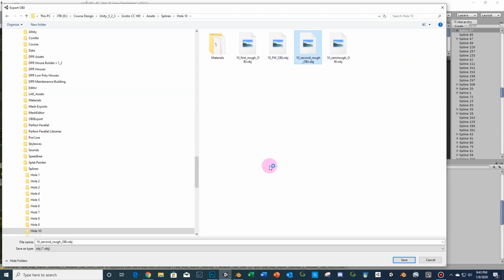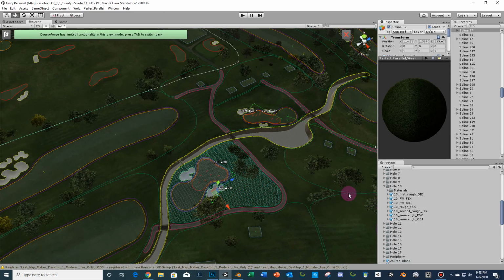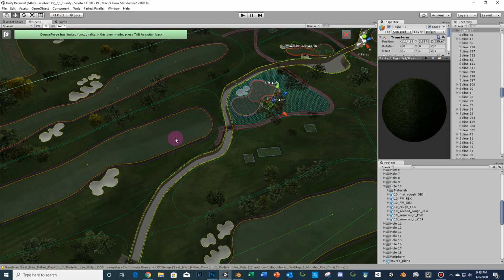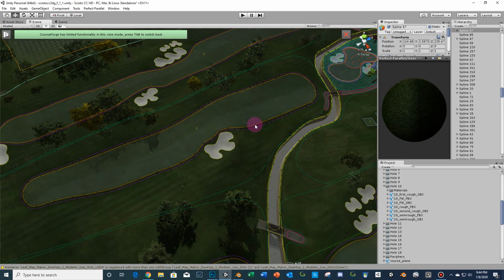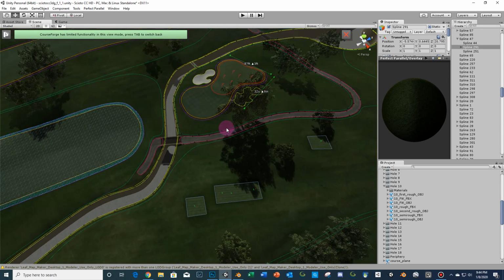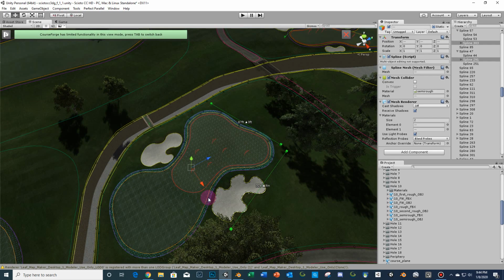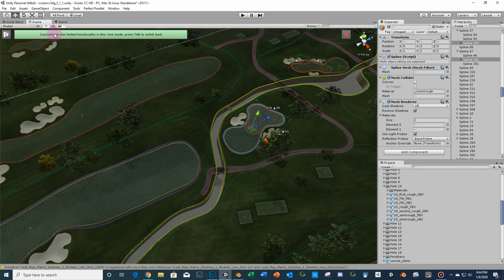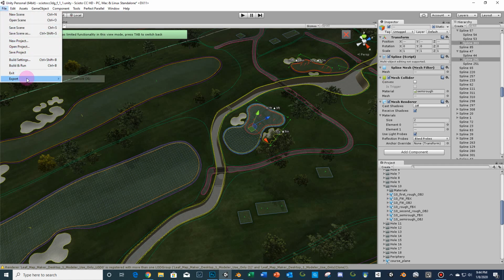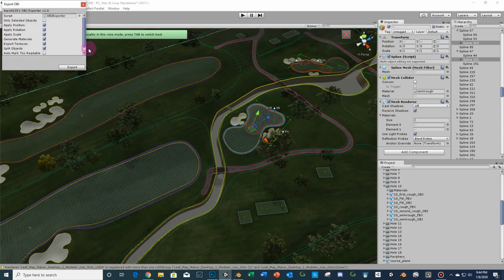So that's my 10-second rough OBJ, save that. And then I'm going to do the same. We're going to export the semi-rough. I'm going to do those together, so I'll hold down shift and left click. So then I'm not going to have a 1 and a 2, I'm just going to have the 1.